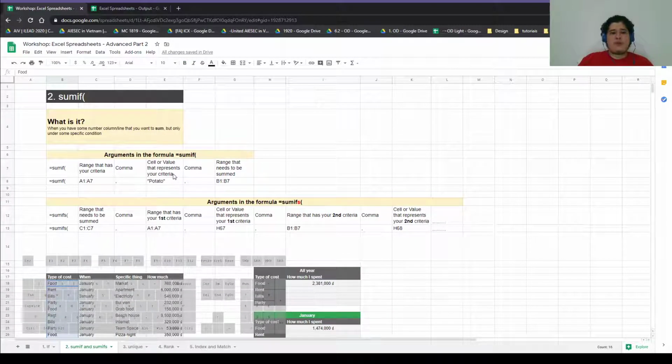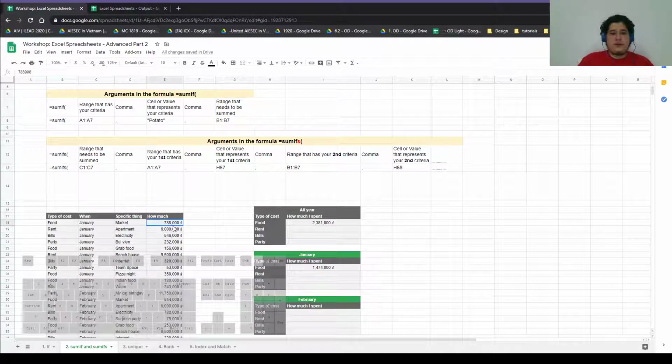Don't worry, I'm gonna make an example later, maybe it's gonna be easier. Then you put another comma, and you put the range of the things that need to be summed. So for example here are the prices, right? So every time that there is food here, it's gonna sum this value, but it's not gonna sum this, not gonna sum this, but it's gonna sum this because it's food again.